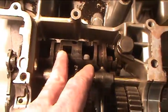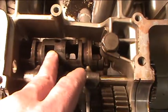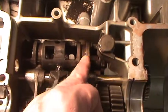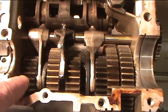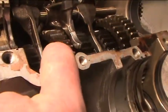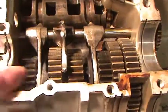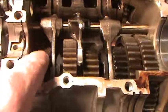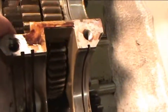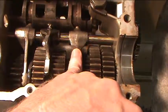We'll call this the shift drum today. Basically what you'll see is a series of lanes and grooves in here, and on the back of these shift forks you'll see little tits that ride within these grooves. What these shift forks do is move these gears in and out. There are lugs on those — or dogs, as we call them — and they fit in slotted holes. As they ride through the grooves it moves this fork in and out. So basically this moves, this moves — shift fork number one, shift fork number two, and shift fork number three.